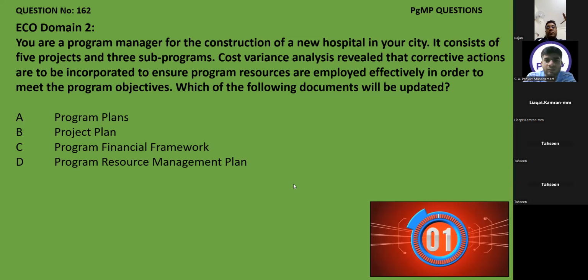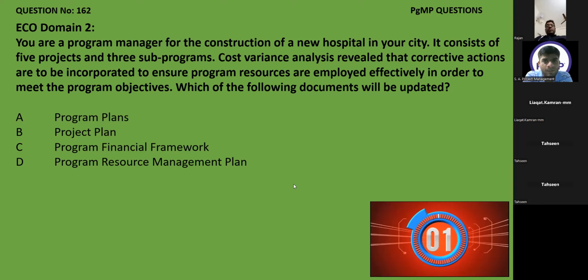Okay. And Tessin, why did you give A? Yes, sir. Actually, the question is asking that cost variance analysis revealed that corrective actions are to be incorporated to ensure program resources are employed effectively in order to meet the program objectives.